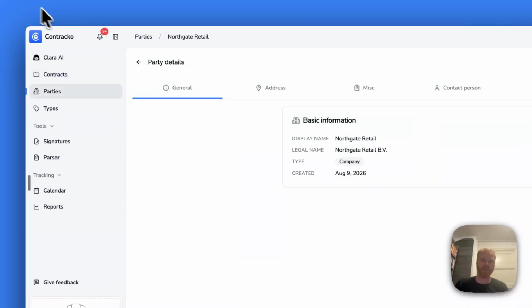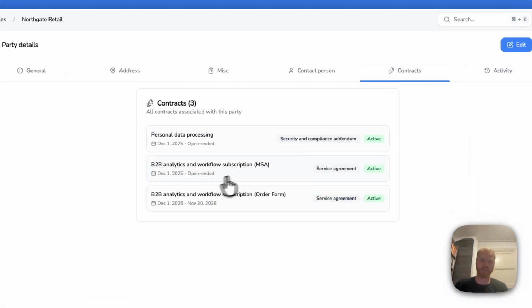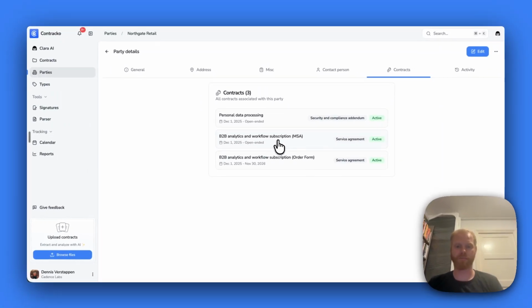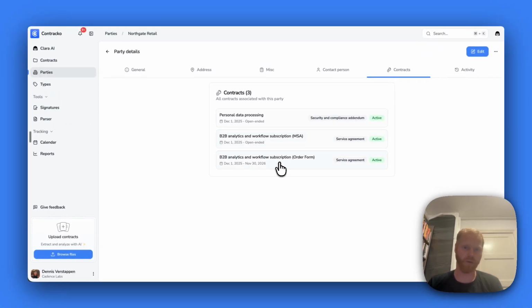So what we can have then is take a look at these contracts, see if we have that MSA in place, see if there's some kind of order form. And in addition, here we have this data processing agreement in place, which is an addendum probably to that MSA.